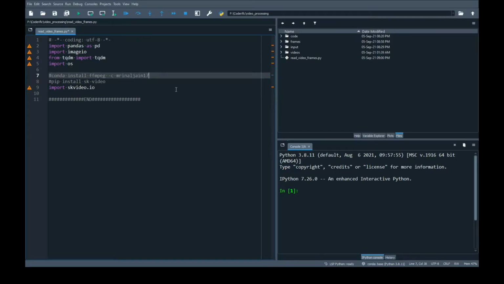You can use this conda command to install ffmpeg. It will solve that error and will let you use the functions inside the skvideo.io library.